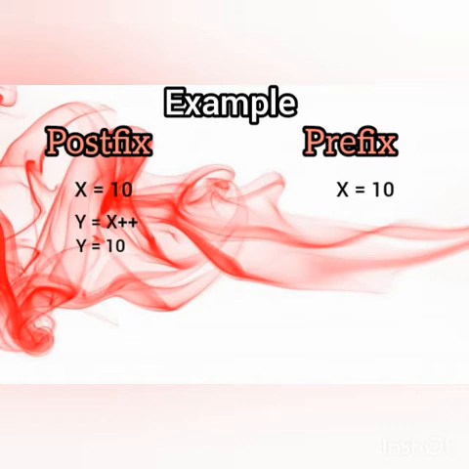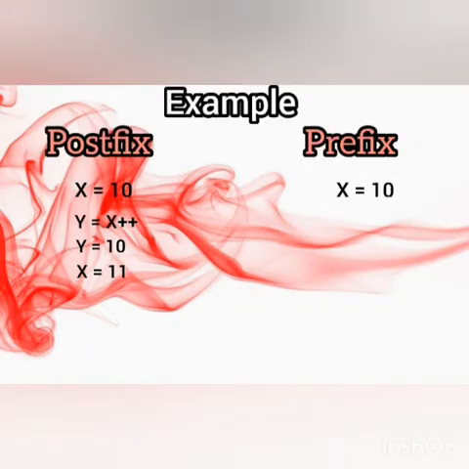Here 10 will be stored in the variable y first. After assigning the value, the x value will be incremented. Now what will be the incremented value of x? 11. Do you understand this? This is called postfix operator. So in postfix, the value of the variable will be assigned first, then the value will be incremented. So first it will get the value and increase the value. That is called postfix operator.